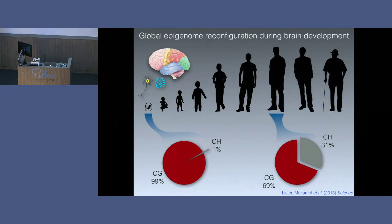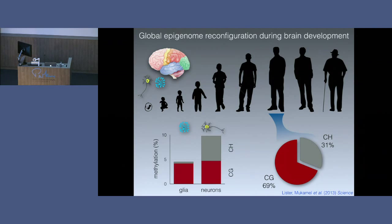So what we did was sequence the DNA methylome in both mice and humans from the frontal cortex at different stages of development. What we were able to see is that the composition of DNA methylation changes greatly over development: in the fetal brain you have almost all the DNA methylation in the typical CG form of methylation, but in the adult frontal cortex, a third of the methylation is now in this alternative CH form. We could take an adult human frontal cortex and separate out different types of cells — all the neurons and all the glia — look at their methylomes, and we found that this special type of methylation is largely present in neurons, showing its cell-type specificity.